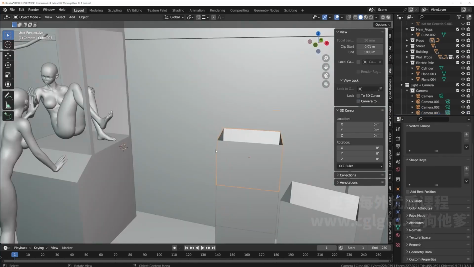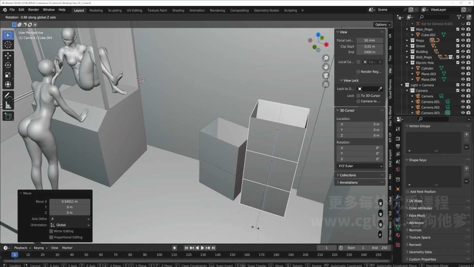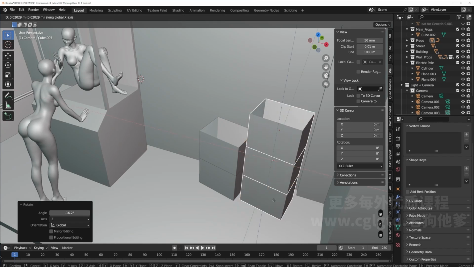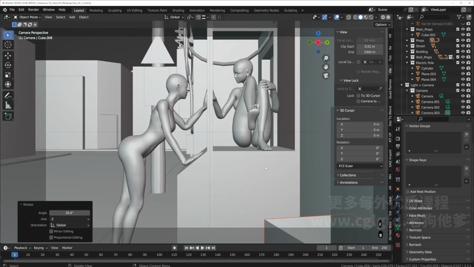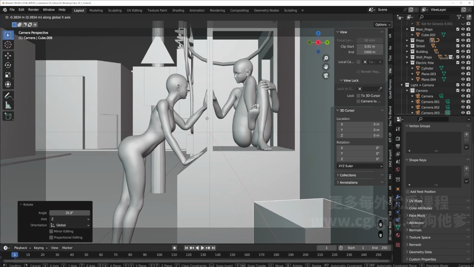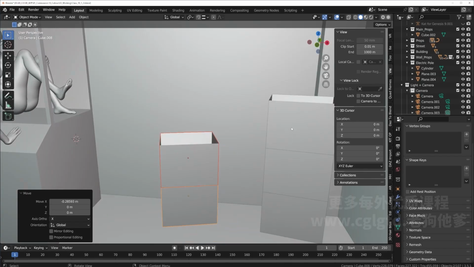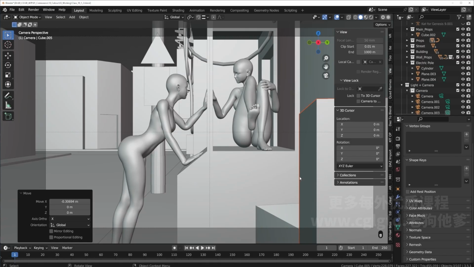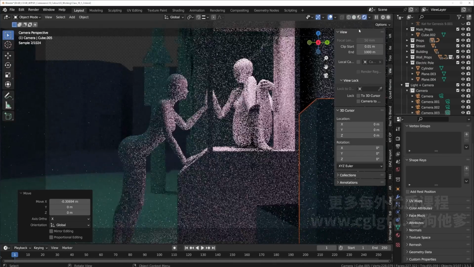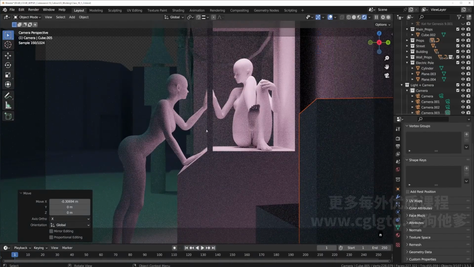And now let's just move the crates away. Maybe we can swap them a little. So we have the 3 in the front. Something like that. Okay, so we do want a little bit of material in the front, because that would make our foreshortening interesting, which we will now get into. So now we have our crates, and from our render view, everything's looking good. We have this nice shot of our characters.